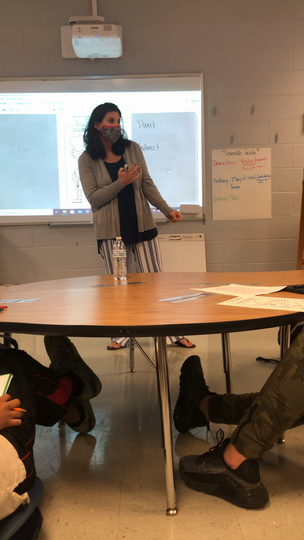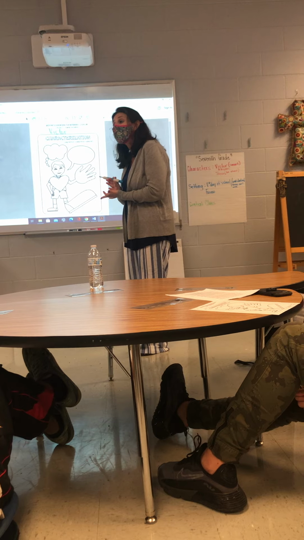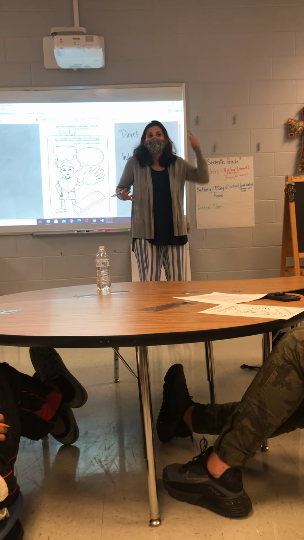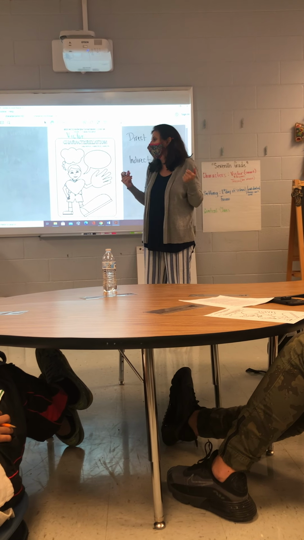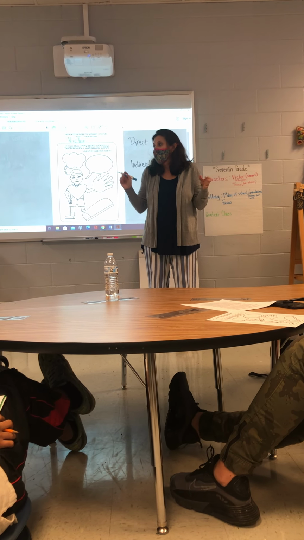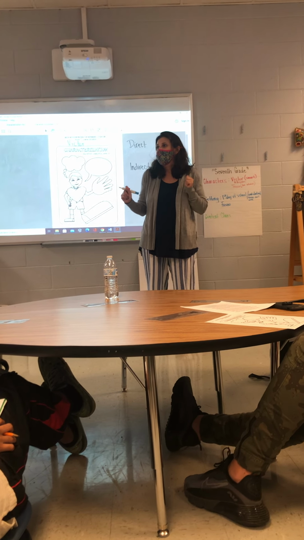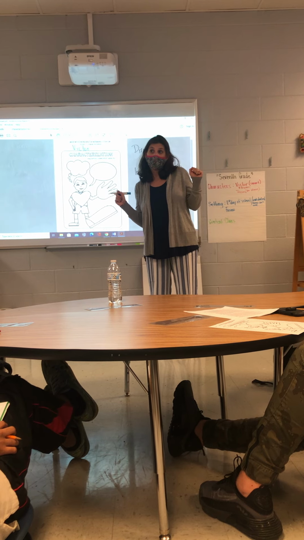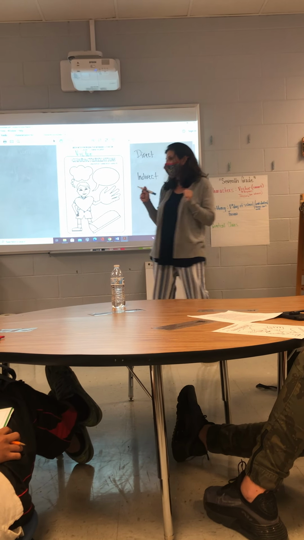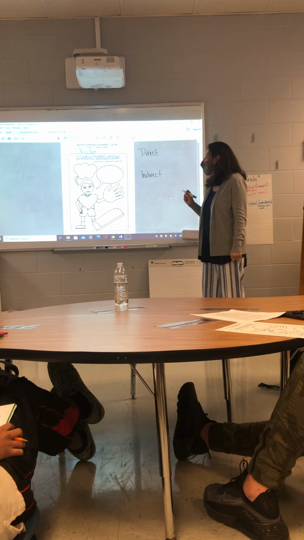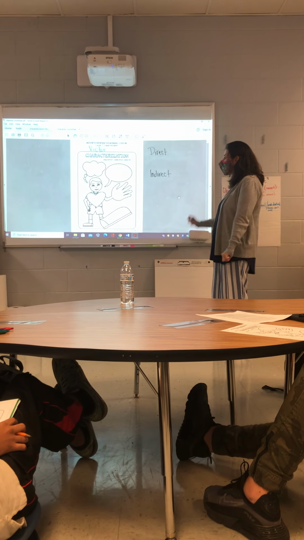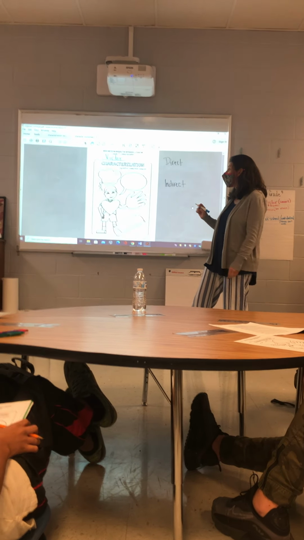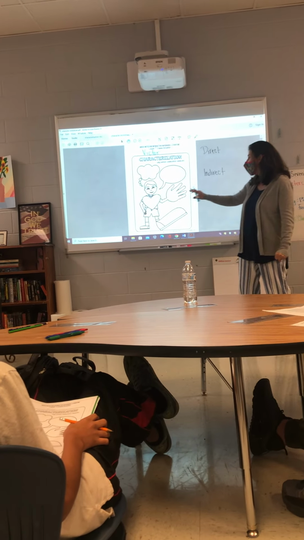Look up here for me, okay? If something is indirect, you have to kind of what? What did we say that big word for figuring it out meant? It's not in black and white. Starts with an I. Infer it. That's right. We have to kind of infer it. Okay? So what we're going to do is we're going to talk about some of these direct and indirect characterization or character traits about Victor.